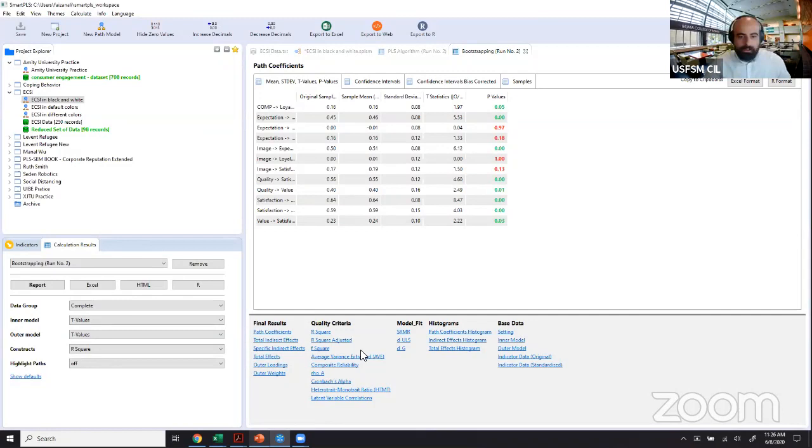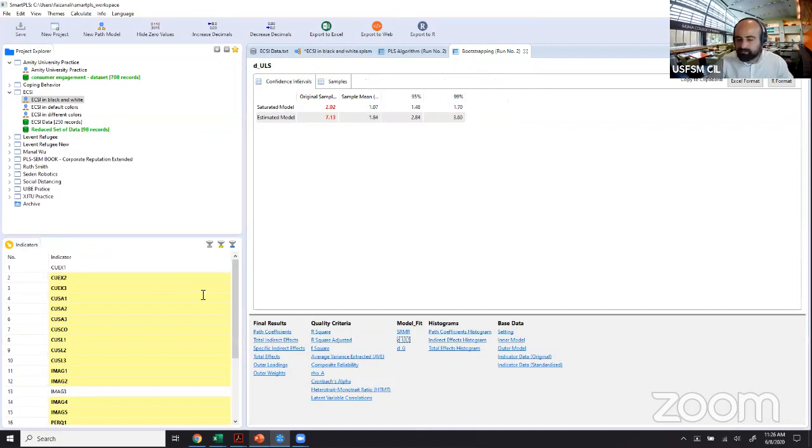So I'm going to go to this DULS. If you look at the PowerPoints, I said this DULS and DG shouldn't be more than the upper bounds of 95 and 99%. So right now, I have this DULS. If I click on DULS, these are the two values that you have, and both of them are in red, 2.02 and 7.13. Actually, these two values should be lower than these values, 1.48 and 1.70. This is the upper bound for 95%. This is the upper bound for 99%.